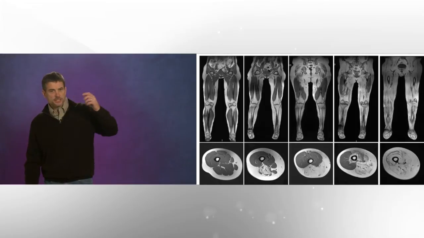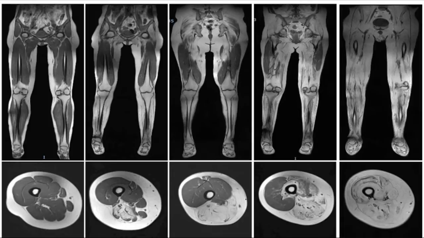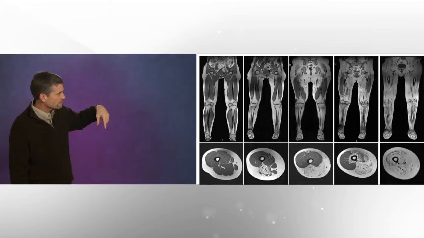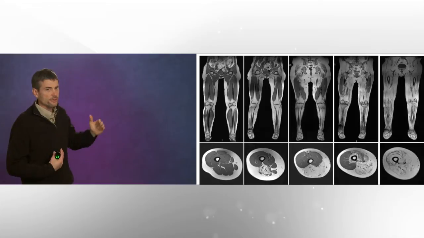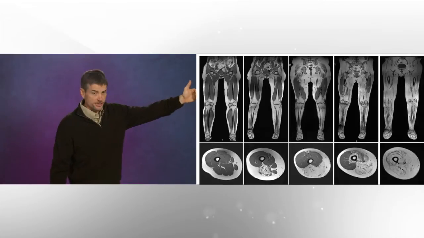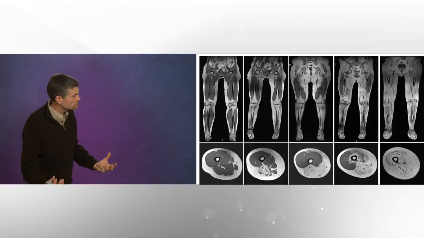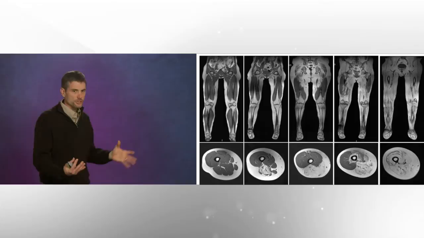Here are pictures, snapshots, of patients at different time points in their progression. These are all different patients. This isn't the same patient. The one on the left has the least burden of disease. You can see that the cross-section of the muscle has much of the muscle still there. The muscle in the legs is still there. As you go for subjects that are at different points in the disease, you see much less muscle and much more fat. And the muscle becomes unusable. They become non-ambulatory, end up in a wheelchair. So you see what happens.